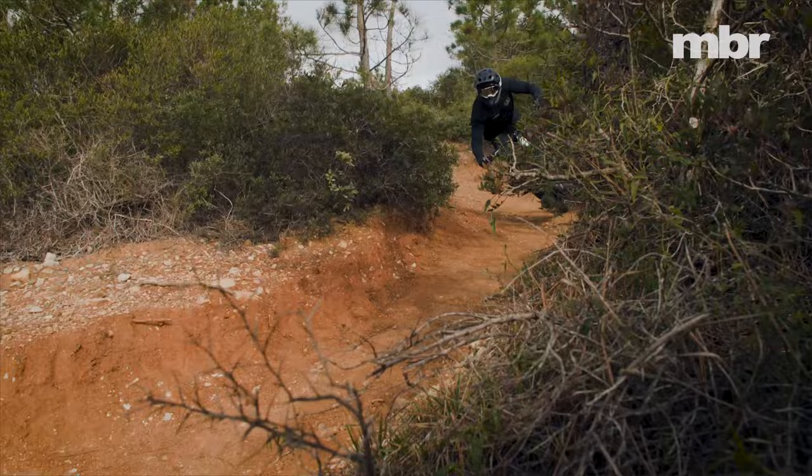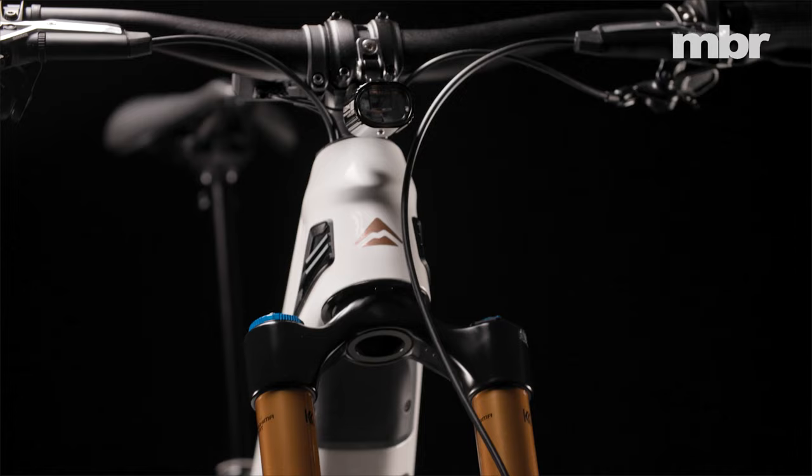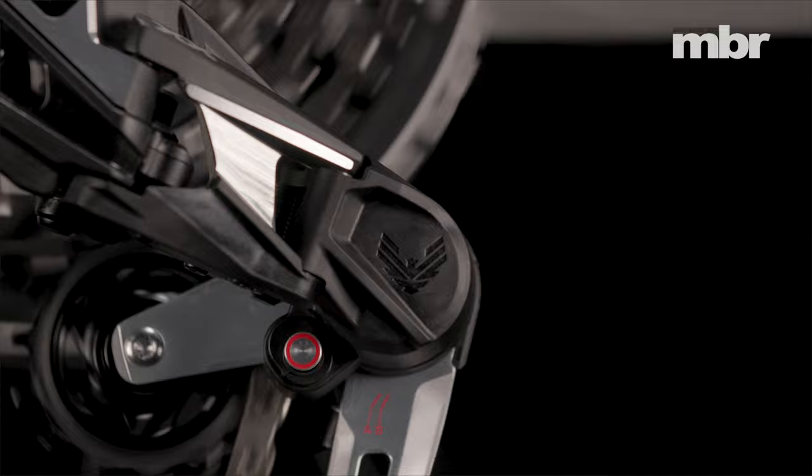The kind of selling point they're pitching to consumers is that there's one less pivot to replace down the line. Okay, we'll take that. That's fine. Well, if it works. So the thing is, that's the point, right? I'm pretty skeptical about flex stay designs because I've had some bad experiences on them. I rode the E160 CF, the top end bike with Fox Factory suspension in Italy, and I was blown away by how good the suspension was. That bike has always had mind-blowingly good suspension from its launch, and the new bike has a better suspension feel with modern geometry.